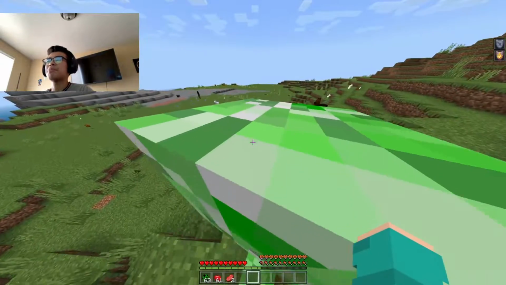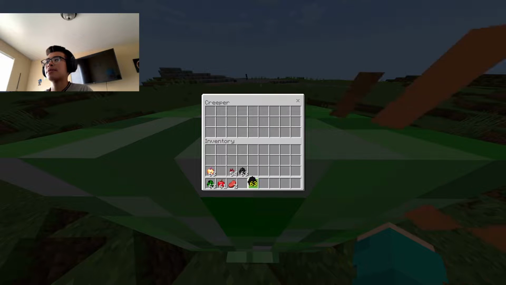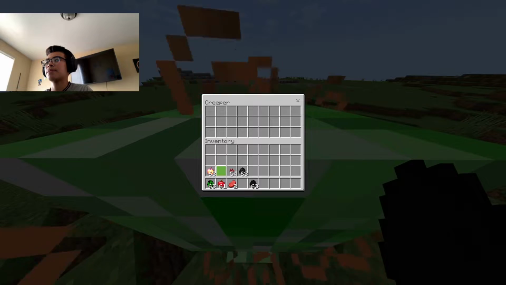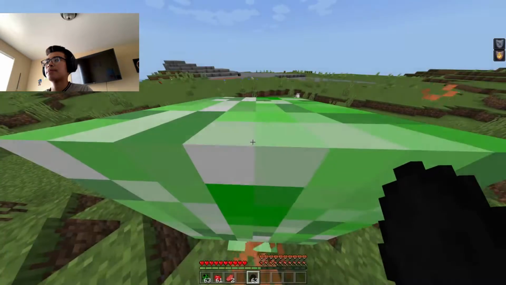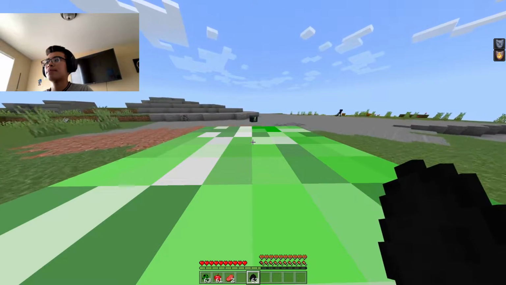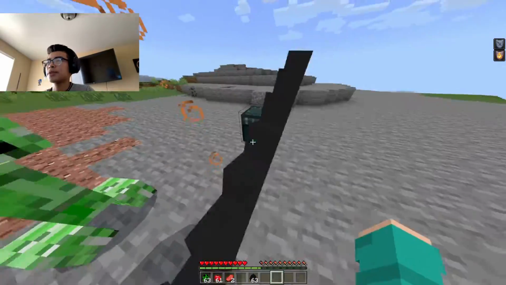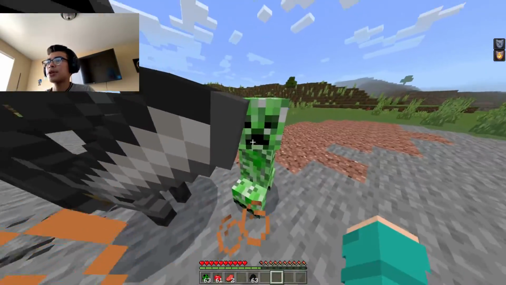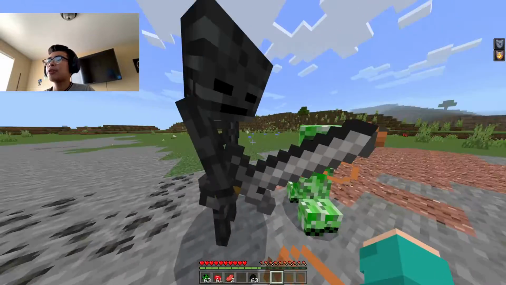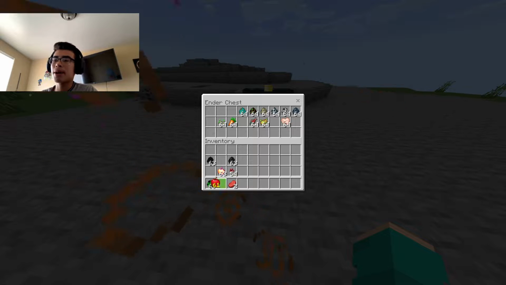Just open the creeper and just store anything. So now I'm gonna be using this. You can store stuff in the creeper and the Enderman. I think it lets you store things like weapons, but I don't know. But it's pretty useful. Alright. Oh wow, the skeleton's just by my side. Alright, creeper, you both do not fight, because you both are mobs that hurt people. So I don't think they'll fight.